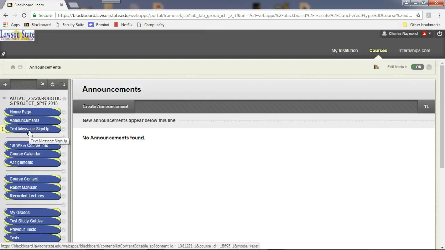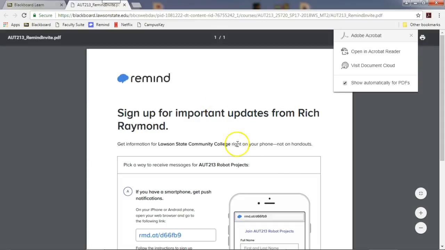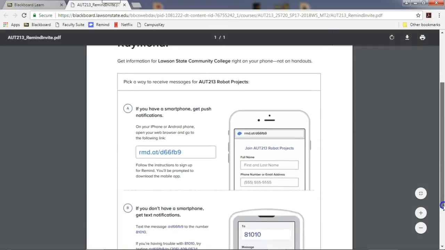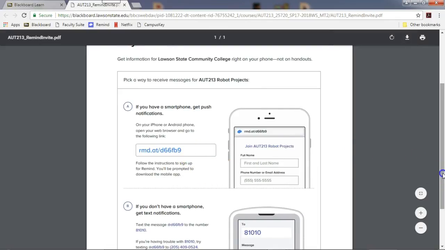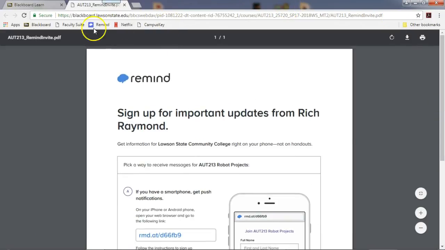So what I'm doing a little different this semester, and the way I'm going to do it from now on, is that if you want to get text messages from me relative to this class, then it's your responsibility to sign up for it. To do that, right here, text message sign up, and then you just follow the instructions on this link. This will tell you how you can log on, what you can do, and the code that you enter to actually sign up for this class. Once you sign up from the Remind application, then I'll be able to send you text messages. If you don't want to get text messages from me, don't sign up for the class.